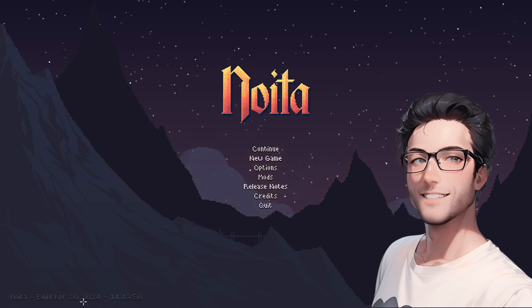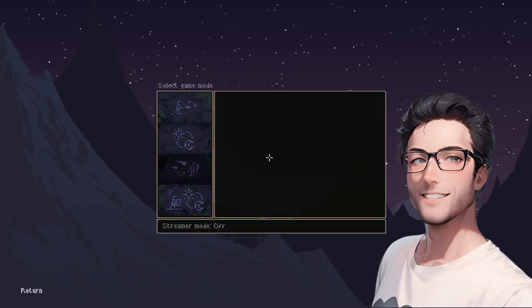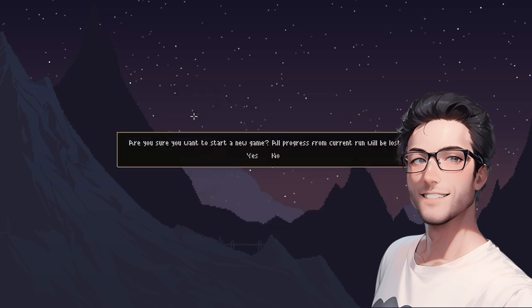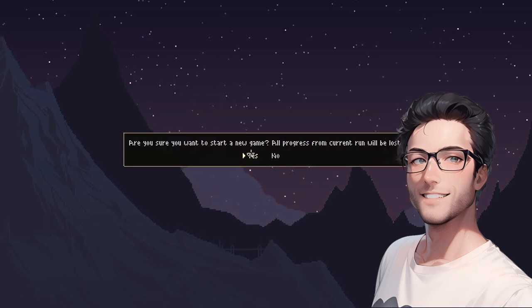It's gonna be an interesting one, I don't even know why. I want to continue, but now we're gonna make a new one. And we're gonna go right smack into it. Yes, I want to go into a new game. So let's make our avatar appear.